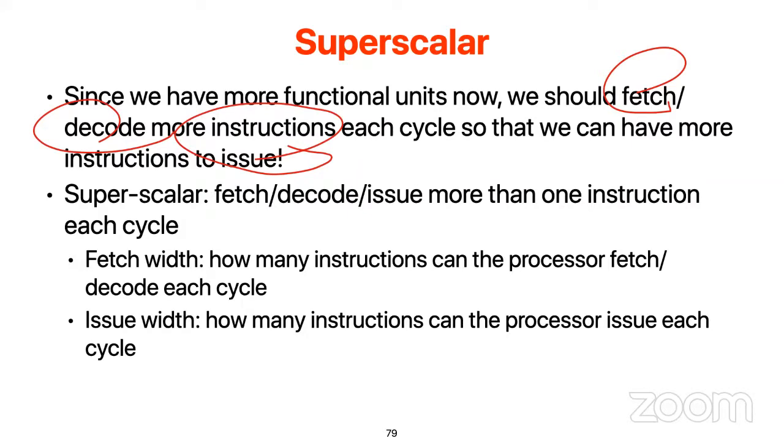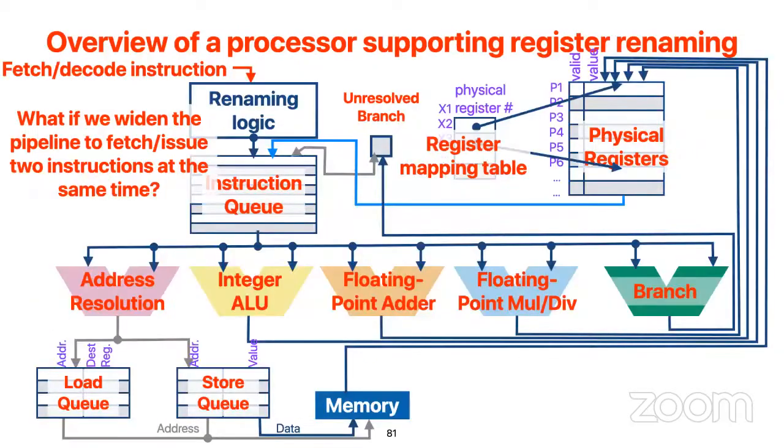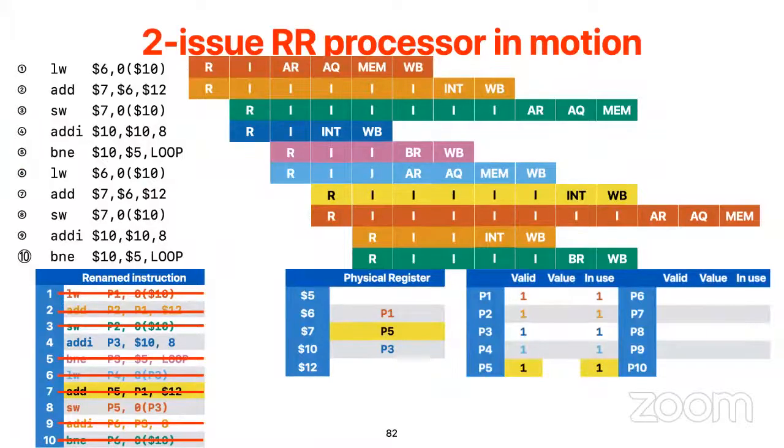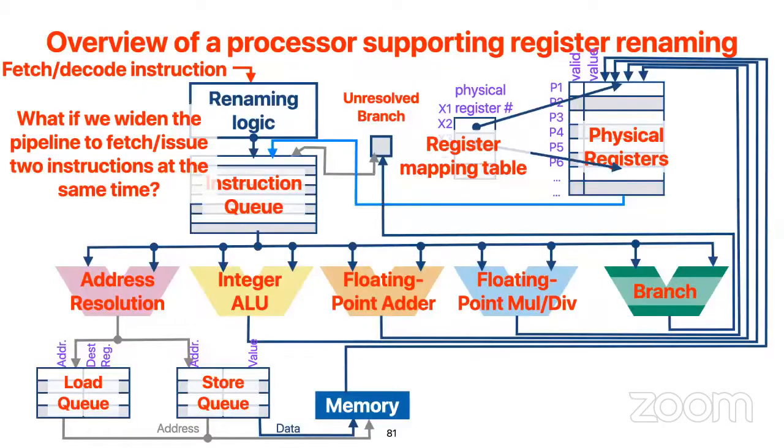So in superscalar processors, there are going to be two terms. The issue width means how many pipelines we have in the processor. And the fetch width means how many instructions the processor can fetch and decode at each cycle. So you can imagine your processor has a front end and a back end, and the fetch width is the capability of the front end, and the issue width is the capability of your back end. So that's the distinction between fetch width and issue width. And with register renaming, if you have a two-way superscalar, as you can see, if you draw the data flow diagram or use the pipeline, you only need fewer cycles.